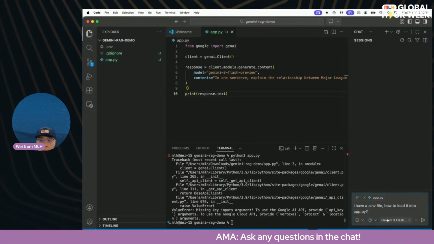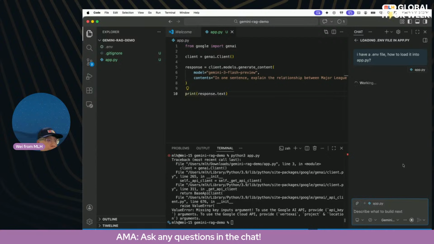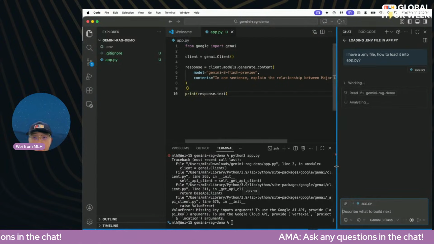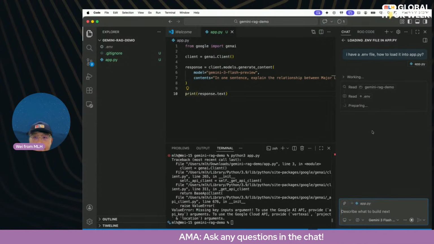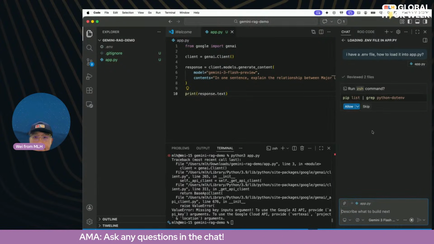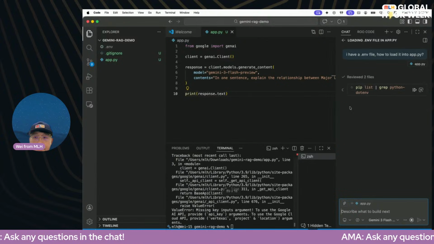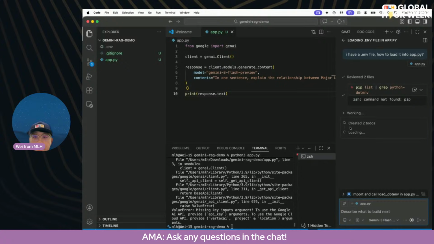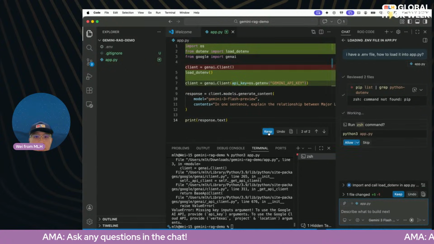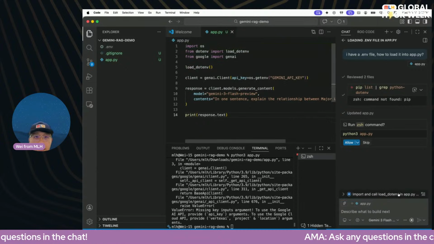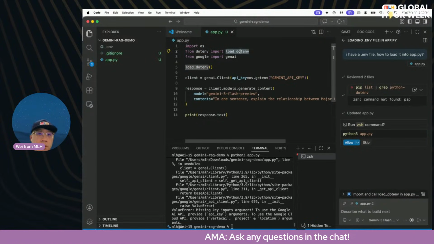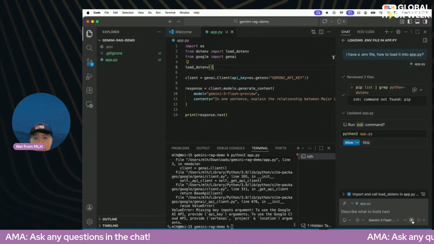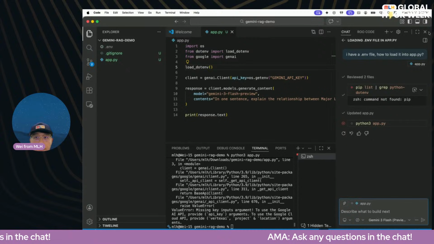Okay, and we can click go. Hopefully our Gemini 3 is able to help us out here. So it's looking for a package called python-dotenv. It's actually created two to-dos, and installed the load_dotenv package here, and it's going to run the program again. So I'm going to stop it and then actually run it myself.